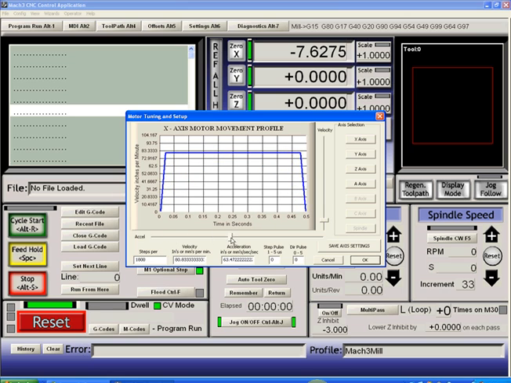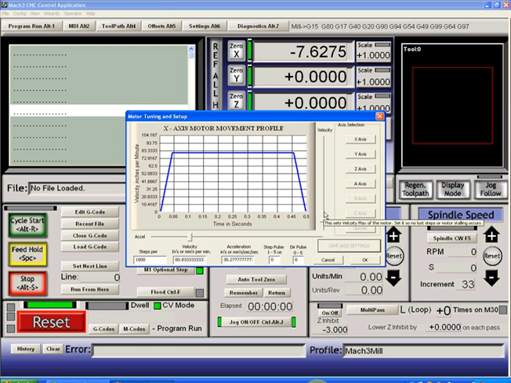Whenever you've done those few steps, hit Save Axis Settings to store them in memory. Then you can move on to the next axis, in this case the Y-axis, the Z, the A. The only buttons which will be lit are the buttons that you turned on in the ports and pins. If none of your buttons are lit, it means that you didn't select these axes in the setup of the ports and pins.